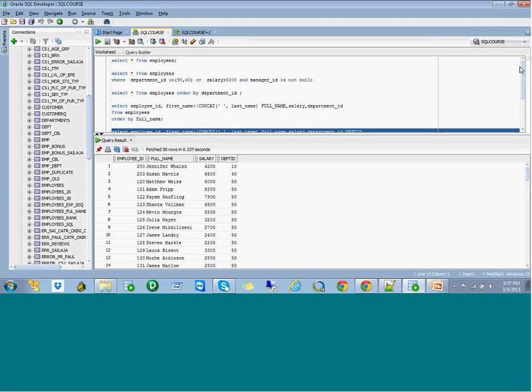So far we have seen how to fetch data from a table and how to limit the number of columns while fetching the data from a database table. I also saw how to limit the number of rows. Two things we did: limit the number of columns and limit the number of rows. How to limit the number of columns? Instead of star, you can write the columns that you want to see in your output. Instead of the default star after the select, you go and specify the column names which you want to see in your output. That is how we can limit the number of columns from the default fetching.